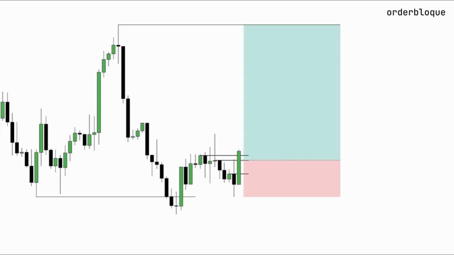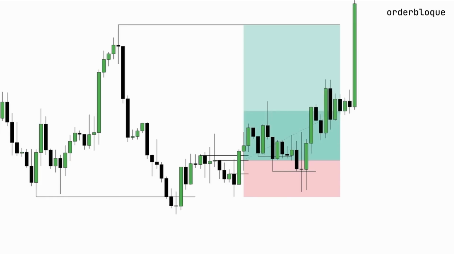Let's say we prefer the second one. A retracement occurs, the price gets a reaction but doesn't go far. It comes to test us again, and only on the third time, after a liquidity raid inside the order block, does the price shoot upward.